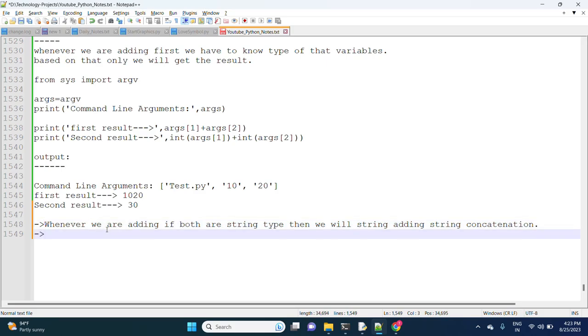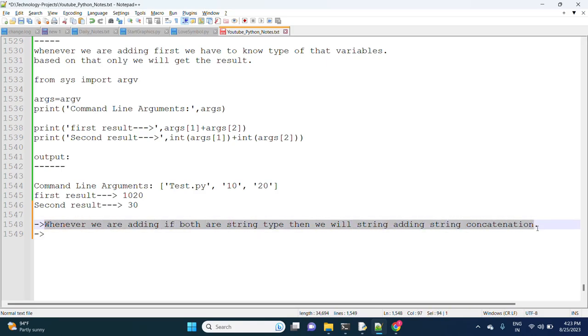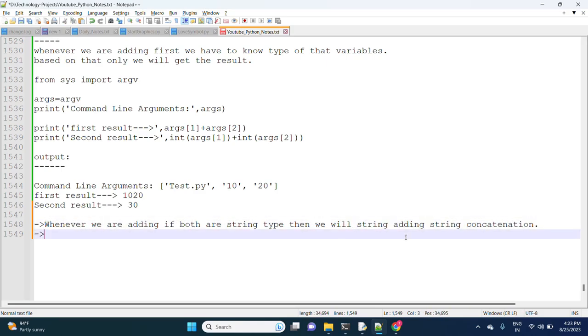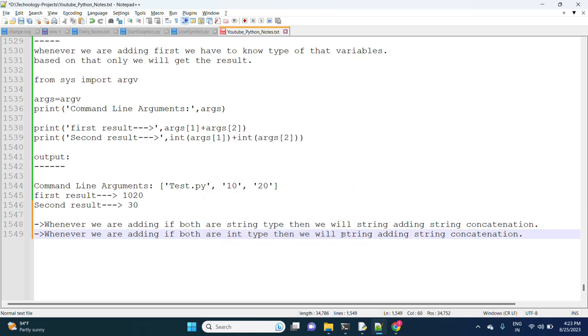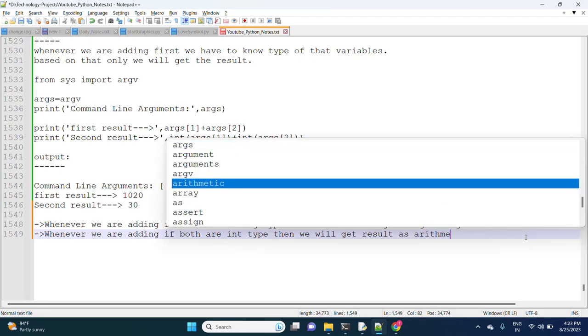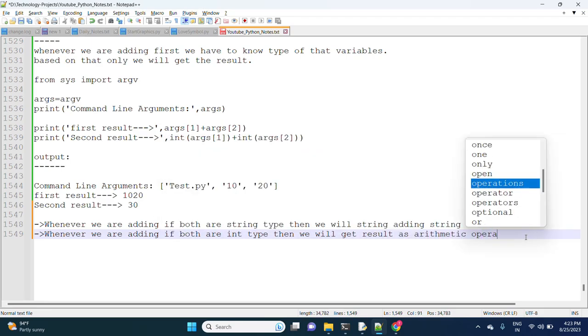Next, point number two. Adding, if both are int type, then we will get the result as arithmetic operation.